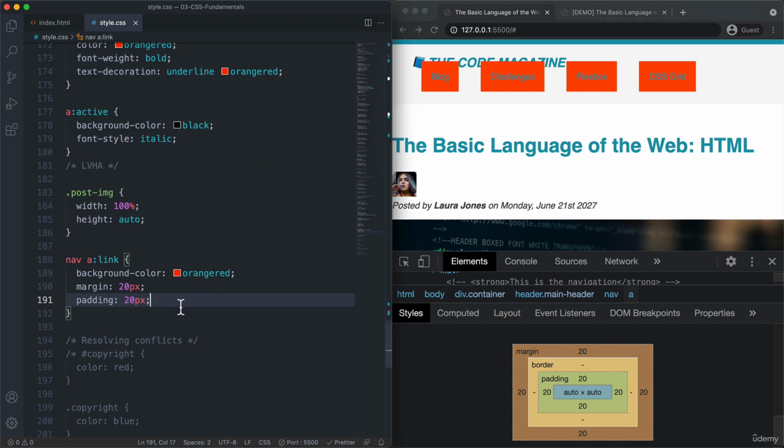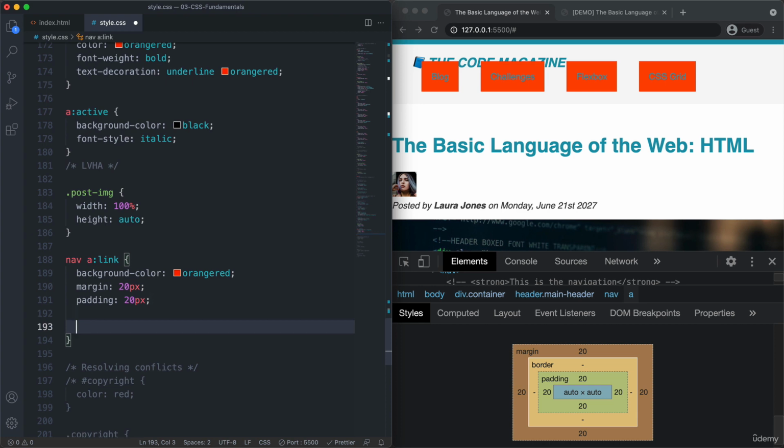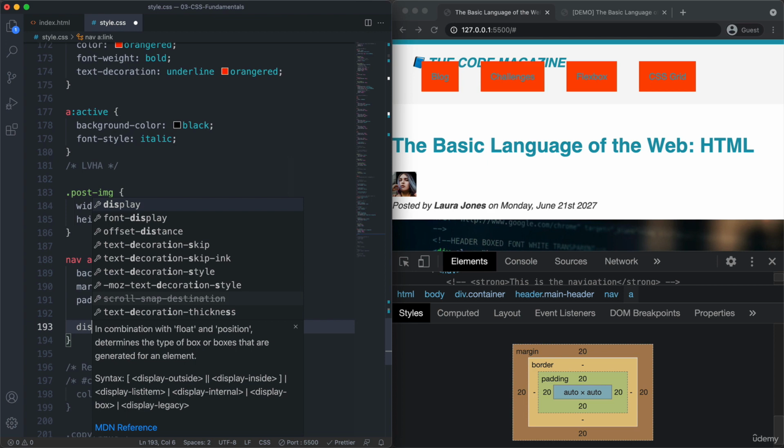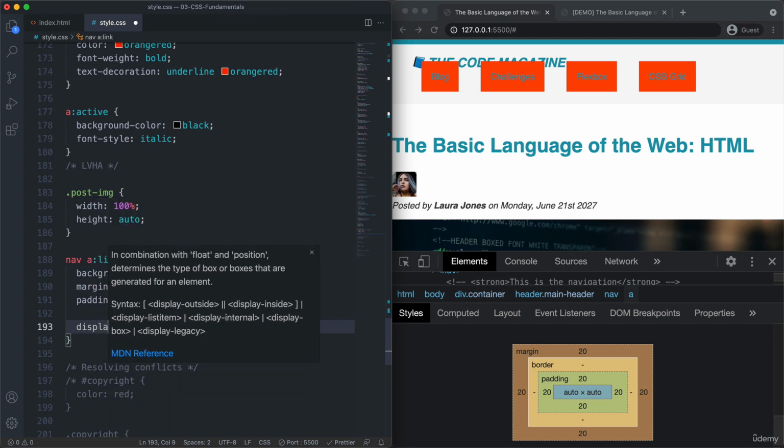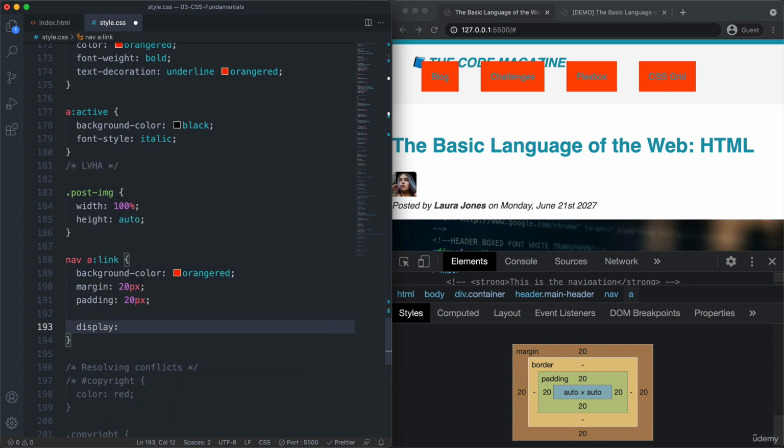Okay? But if we actually want to have that space, and if we want the elements to be one after another, then of course we can change them to block level elements. So that is exactly what I showed you in the slide by using the display property and setting it to the value of block. And so this will then render the inline element as a block level element.